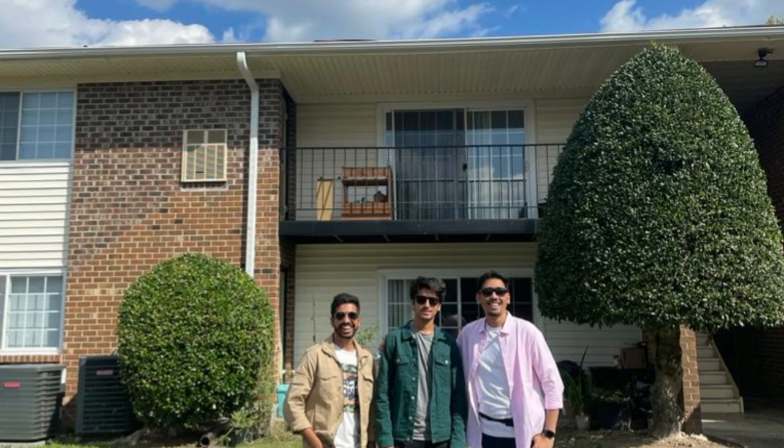Previously, Campus Walk used to be the main hub for MEM students. However, after the pandemic and some crime incidents in the Campus Walk area, people have started moving to places like Partners Place or Irwin Terrace. Still, it remains one of the more reasonable and cheaper options if you're looking to live with a group of two or three people.